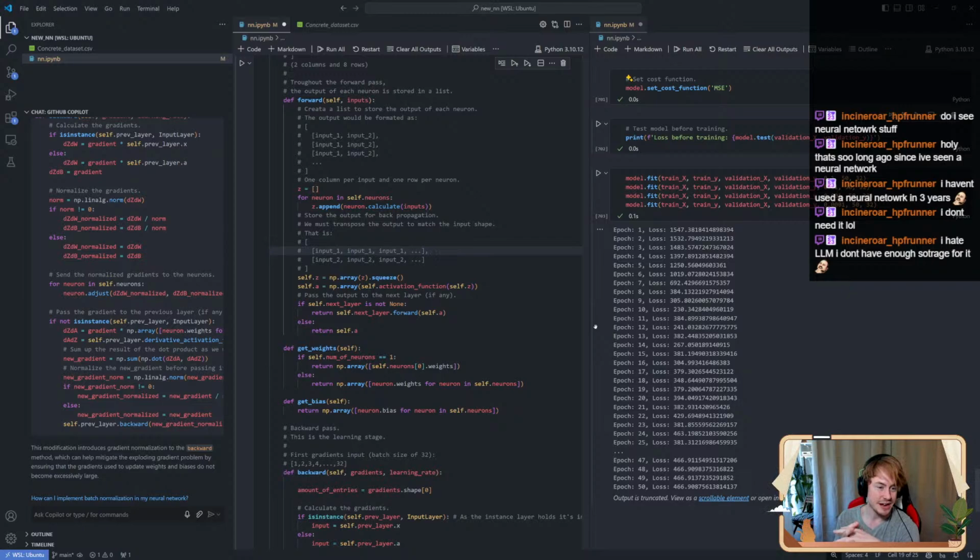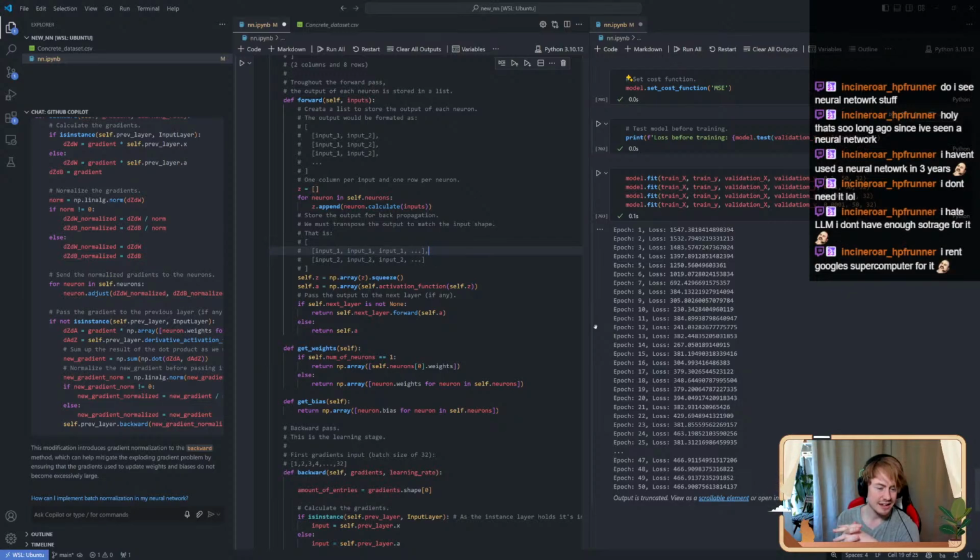Like the new model that Meta just released, you know, the new Llama model. I think the parameters for that one, the weights and biases, takes like 200 gigabytes. Oh, you rent Google supercomputer for it, yeah.